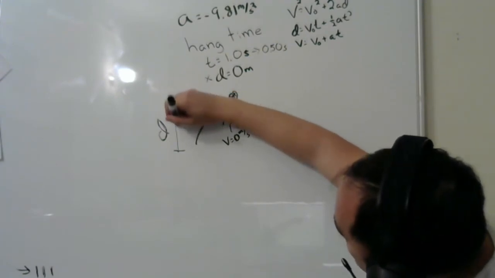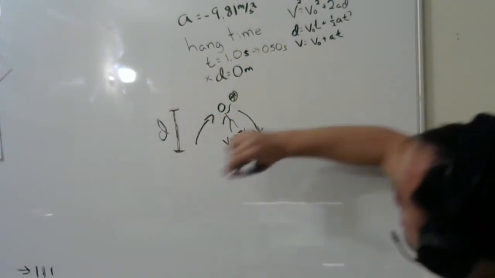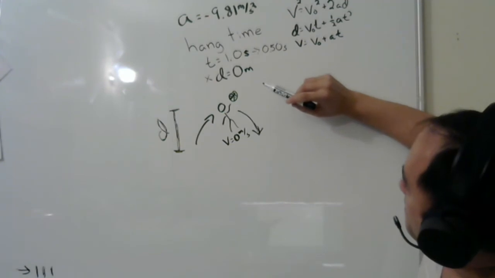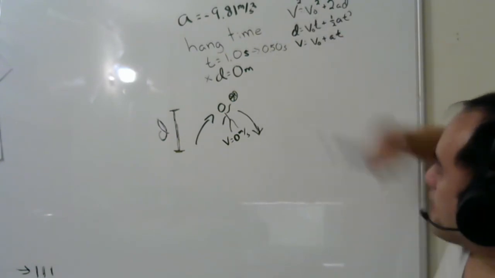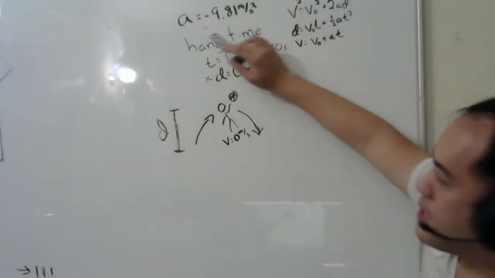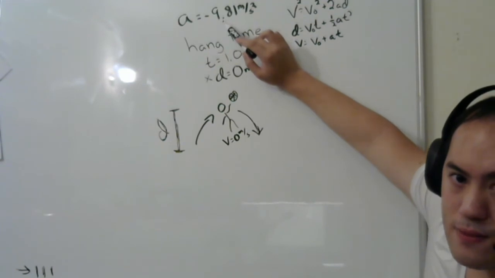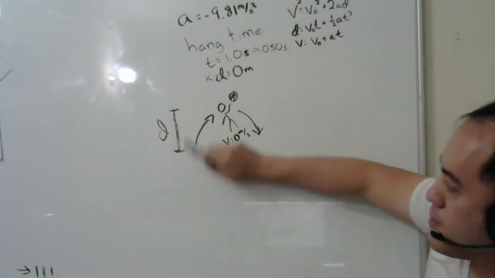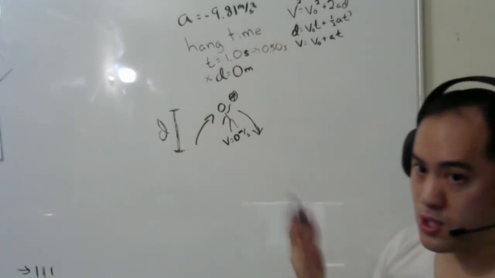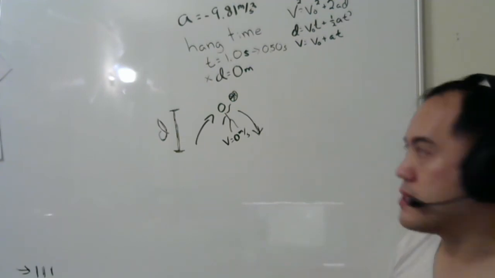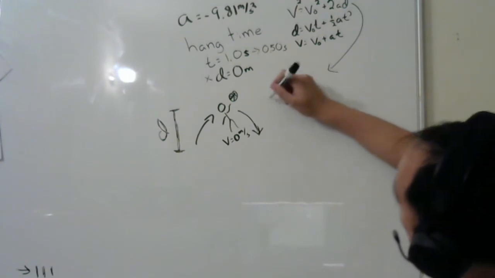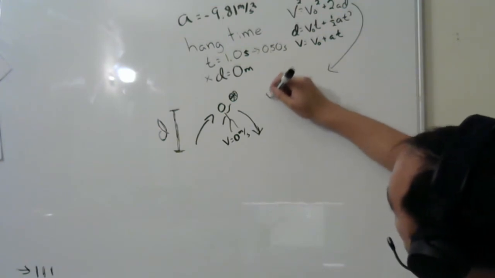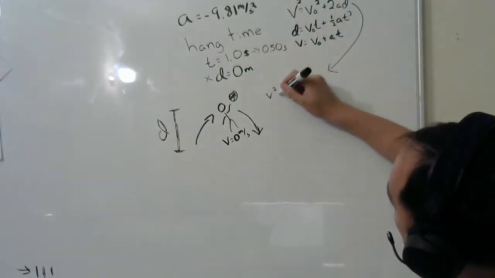And I gotta be really consistent. I just gotta make sure to make a negative. A is downward, so it's negative. D, the displacement, is upward, so we should get a positive answer. Let's see if we do. I'm using this formula because I said so. If you didn't know which formula to use, you could try them all. It'll come out that this one works.